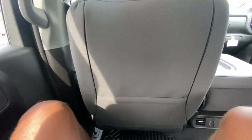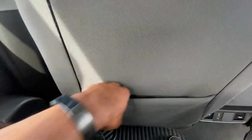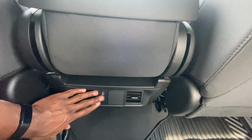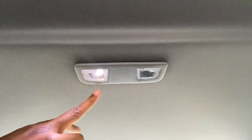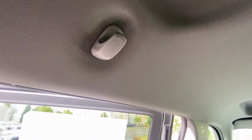So this is the space behind the driver's seat. Great room, of course. Tons of headroom, tons of leg room, and actually tons of room for my hips as well. I'm not even in that middle seat like you are in a lot of vehicles, just where it's so wide back here. And I like that we have seat back pockets on both sides. Rear AC vents here, USB-C, USB-A charge port. And I'm impressed that we have the LED dome lights back here. And then tons of space to hang shirt hangers and whatnot, or uniforms.